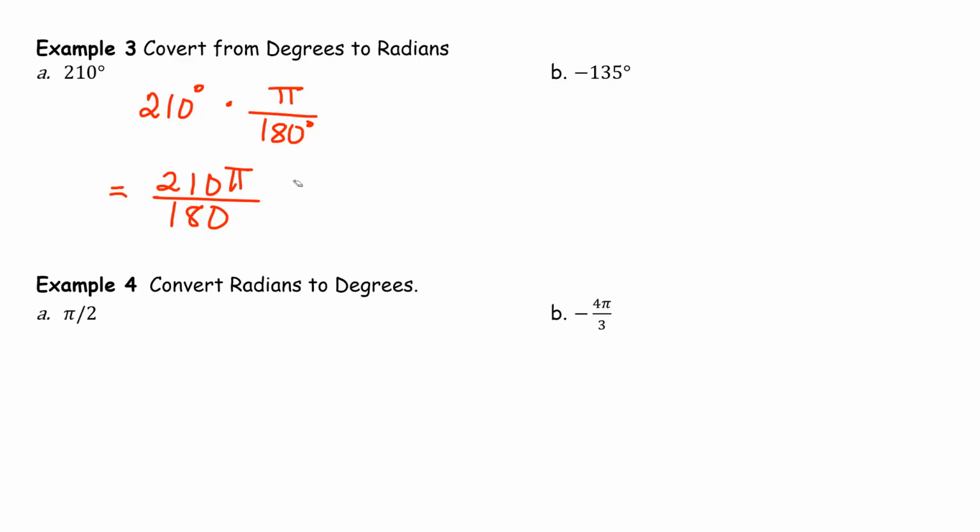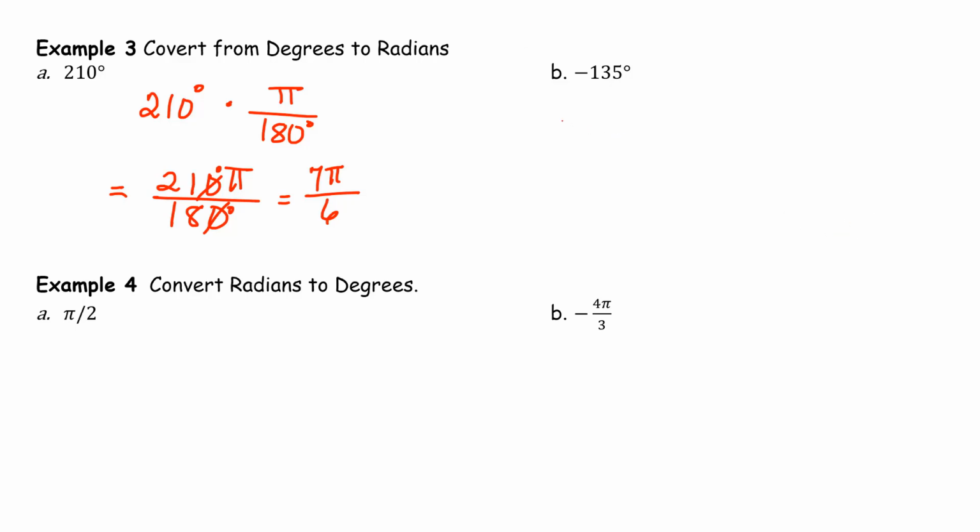When I convert from degrees to radians, I do not want to multiply this out in my calculator. I want to just write it as a reduced fraction that has pi in it. So I've got 210 over 180 times pi. If I reduce that, you can knock off these two zeros, and then 21 over 18 is just going to be 7 pi over 6. And that's how we would talk about radians. We would say 7 pi over 6 radians.